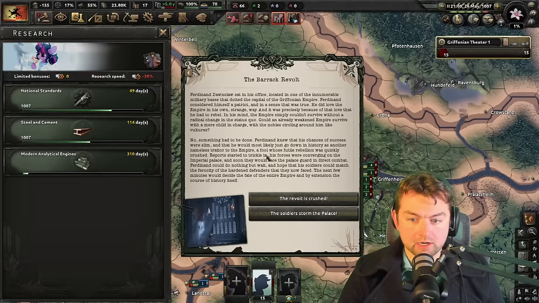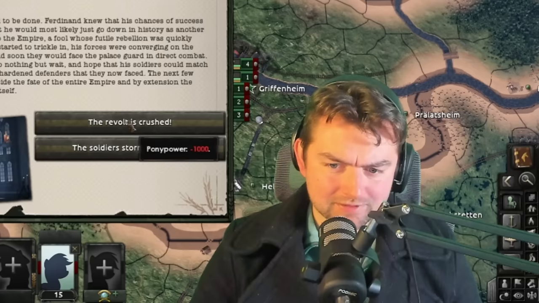Reports started to trickle in. His forces were converging on the Imperial Palace, and soon they would face the Palace Guard in direct combat. He could do nothing but wait and hope that his soldiers could match the ferocity of the hardened defenders that they now faced. The next few minutes would decide the fate of the entire Empire, and by extension, the course of history itself.